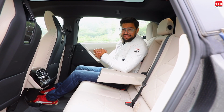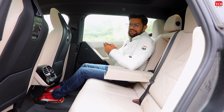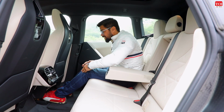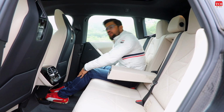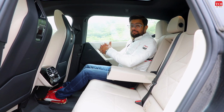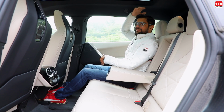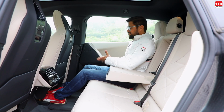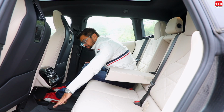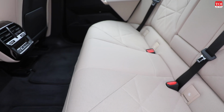And last but not the least, what I like inside this cabin is the practicality of the rear seat. You can see with the driving seat adjusted to my driving preference, and I'm 5 feet 8 inches, I've got loads of knee room, leg room. So in terms of space, well, even if you're 6 feet plus, you're not gonna be short on space. Even in terms of headroom, you can see the massive amount of clearance I have. The seats themselves, quite nice.